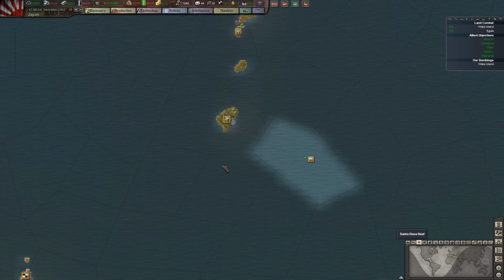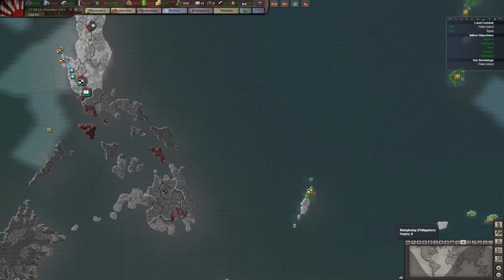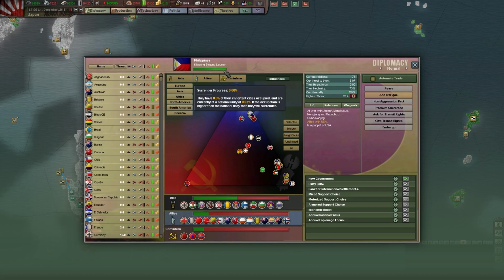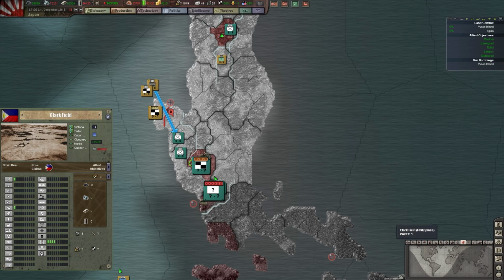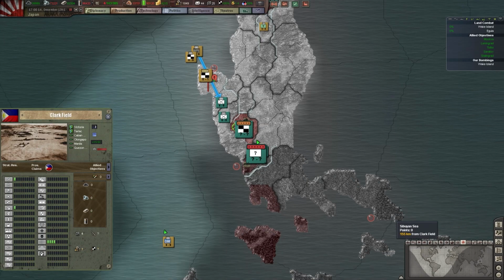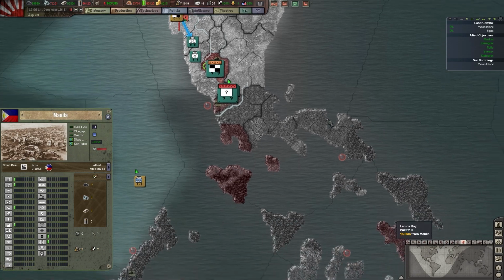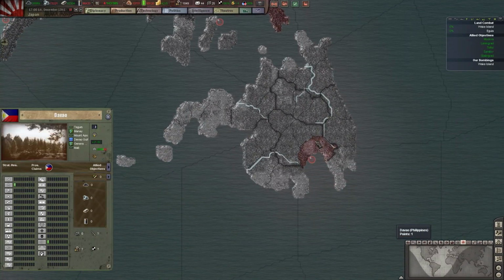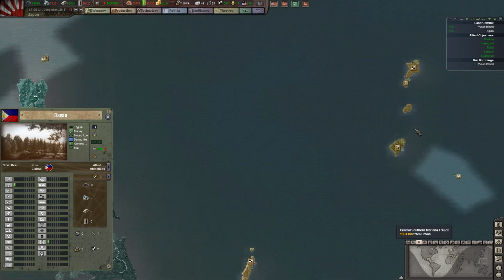So the question is, what do I now want to do with the Guam forces? There is the other side of the Philippines that we do need to take. The Philippines probably have a national unity of about 80%. They have in total, speaking of which, you can take a port, nine. So we need to take eight of the nine or seven of the nine. That's probably worth doing then.